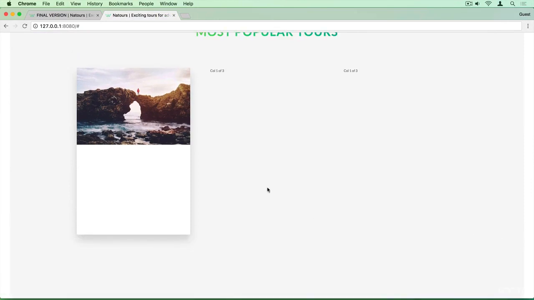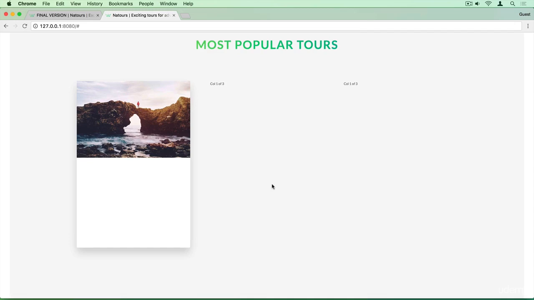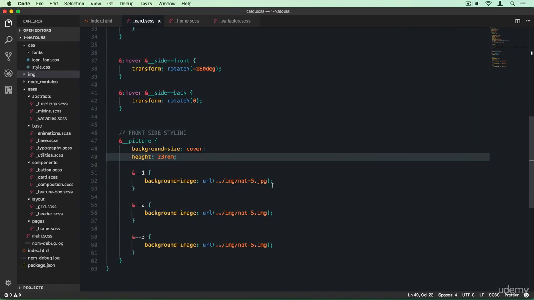Now about these background blend modes that I talked to you about earlier. What actually is that? Well, the background-blend-mode property describes how the element's background images should blend. And that's basically it. So imagine we have multiple backgrounds and we want them to blend. And so we can use that property to do that. Now just blending two images wouldn't make much sense, right? And so what we're doing here is to blend the image with a linear gradient, which is also defined as a background image in CSS. And so let's try that out.